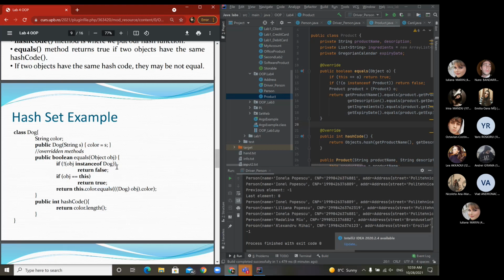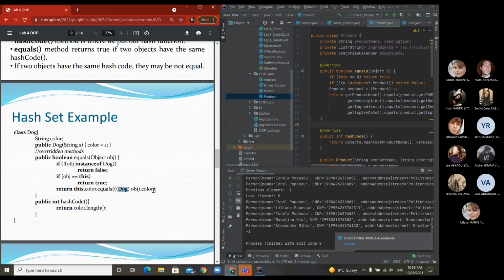So maybe they are different dogs of different breeds, but I want to have them per each color and to see which dogs have a white color, for example. So I would compare the color of the current dog from my context with the color of this object, which is in fact of type dog. So this is why I cast it, and I get its color.